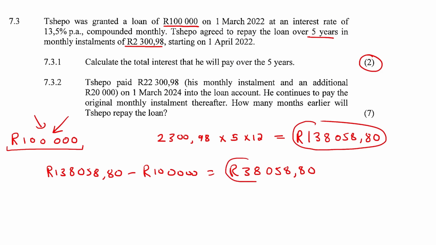You actually just spent 38,000 Rand just because you borrowed from the bank instead of just using your 100,000 Rand that you might have been able to save up. So that's the way banks make money, but it does make life a lot easier, especially when you are early in your career and you're still busy building up your finances. It might take too long to wait for 100,000 Rand, so it's easier to just pay back that amount each month. Okay, so there are pros and cons to it.